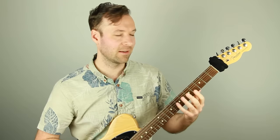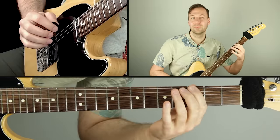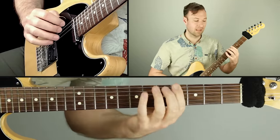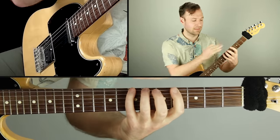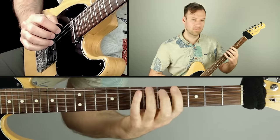The other very straightforward way to work on this that's actually very practical, sounds really cool, and you can use it in your playing and improvising, and just work on this as a technique thing, is to take four notes of the scale, that little chunk right there where you've got a half step, whole step, half step. Okay, so start on G, go half step, then whole step, then half step, and just take that as a little unit and slide into the second note.